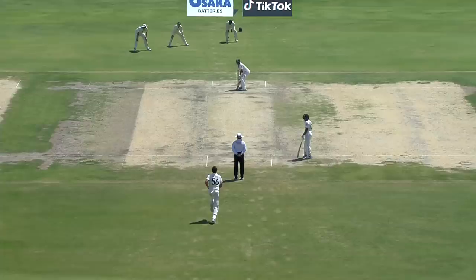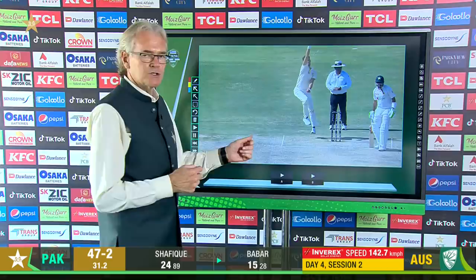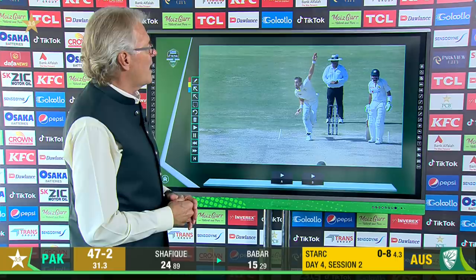Starc again, I'm keeping that one out. So one part of that ball was nice and shiny, the other part was nice and scrappy. And this is also Mitchell Starc, and you can see that lower arm, the round arm action, which is pretty important as well to get it reversing. But importantly with him, he bowled a lot of deliveries at 145 k's per hour, and that also makes a big difference when you're reverse swinging the ball.